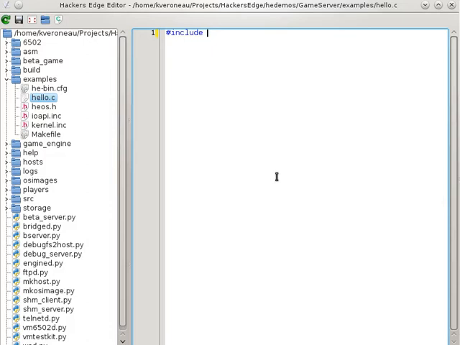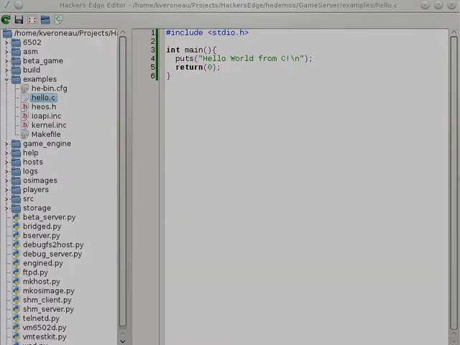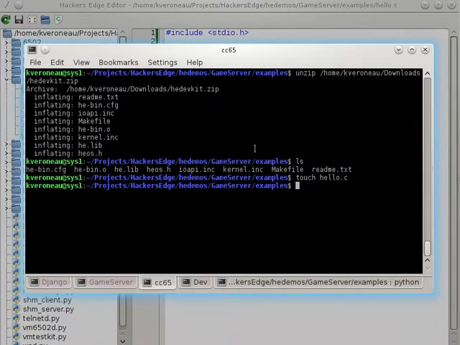So the first thing you're going to want to do is include stdio.h, and main returns an int because you can always return 0 at the end, and then we're going to use the puts function for our hello world. So two double quotes, "hello world from C". And there is a very simple program. Don't worry, I'll get more complex than that in a bit. I'm just doing this as a pure example for now.